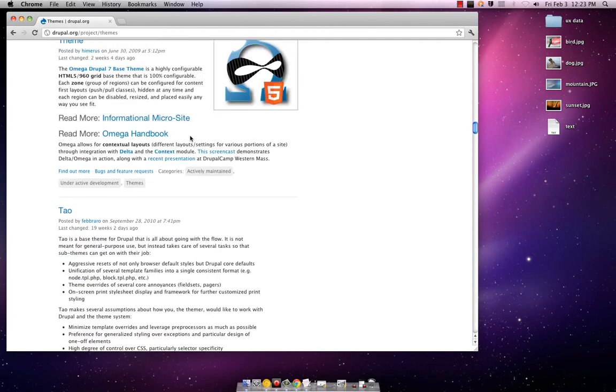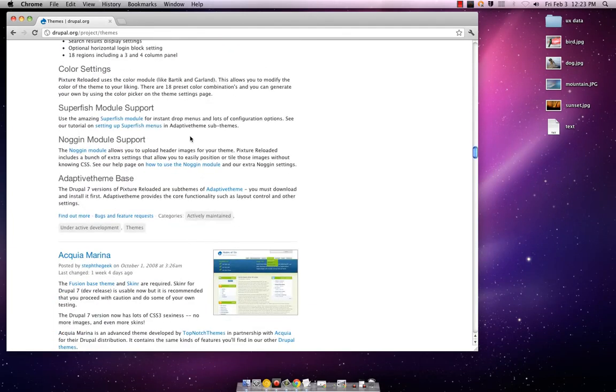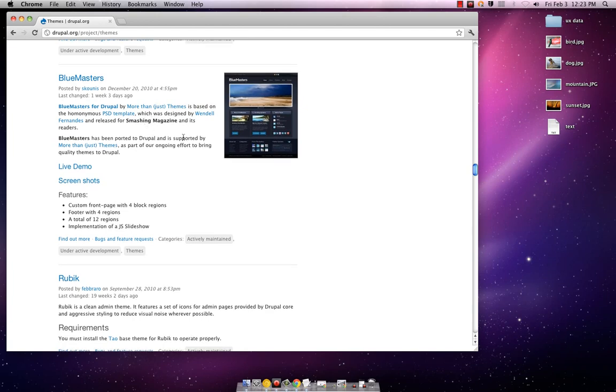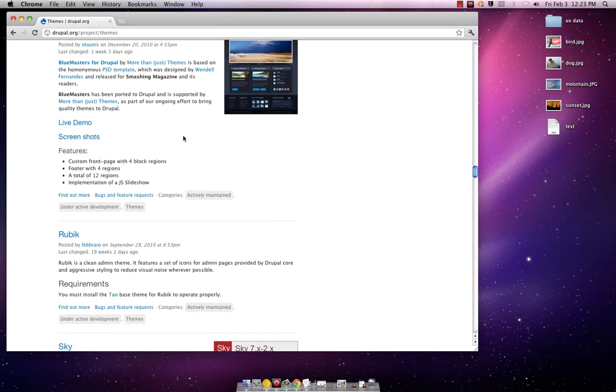What are you looking at here? Just the different themes. There's one that I liked. This one looks good for... But if I don't have FTP access, then how can I upload it, right?